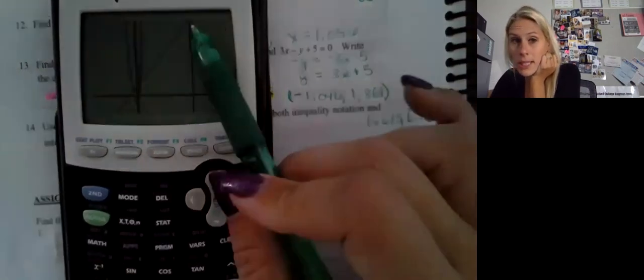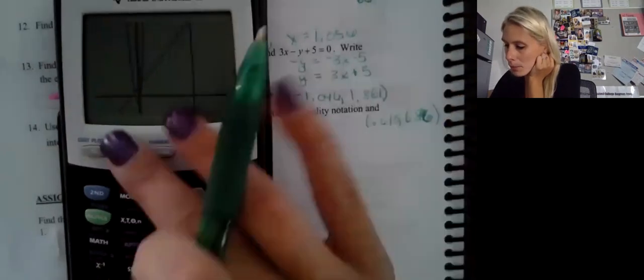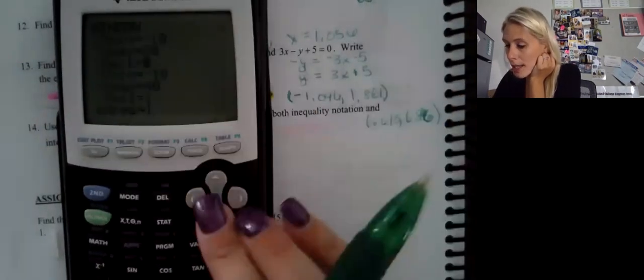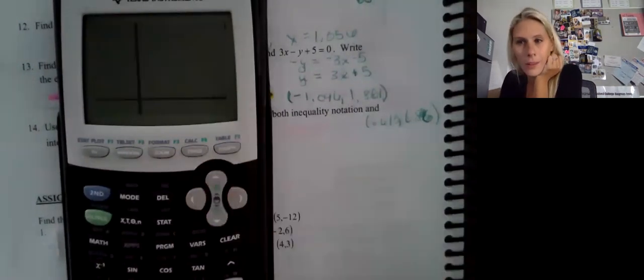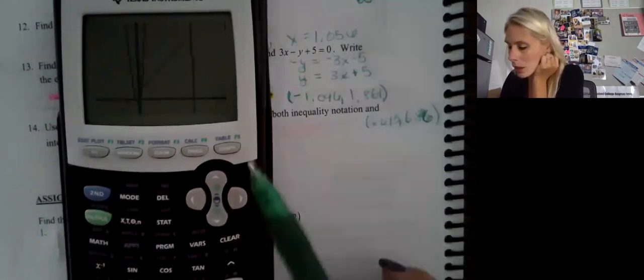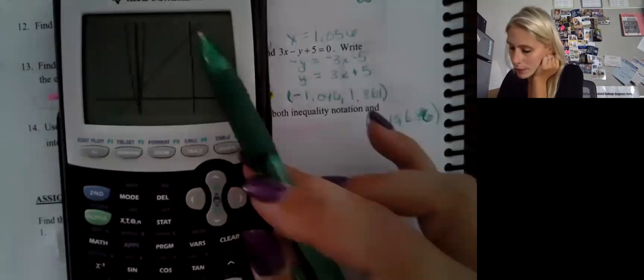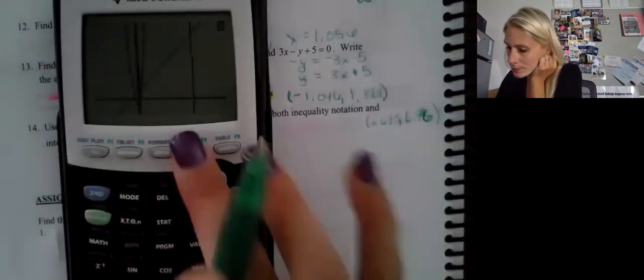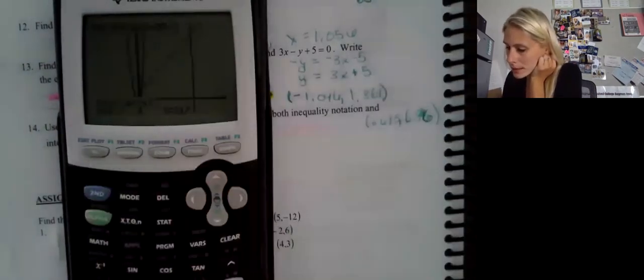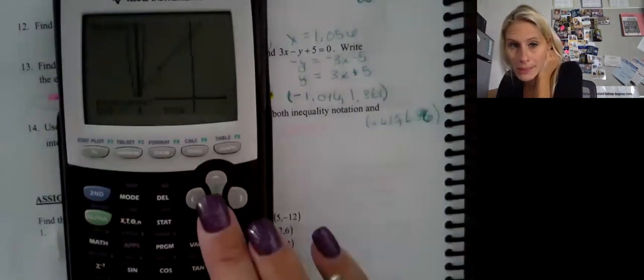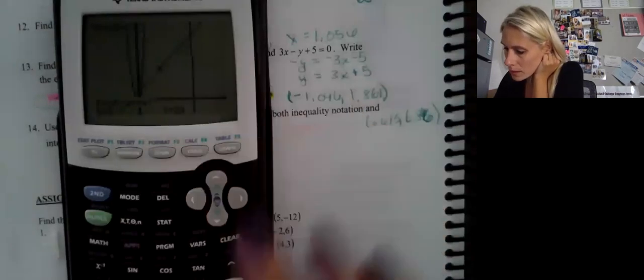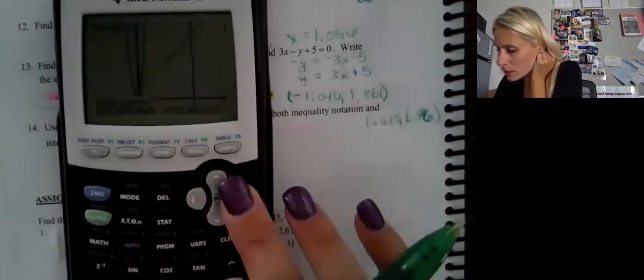Okay, we're almost there. So all I got to do is go up a little bit more. I hope some of you caught that before I did. I was wondering why I couldn't find it ever. Okay, so I went to 50, and look, now it crosses. Now I can find it. So second trace, intersect. I can't see my star, so I'm going to press down, and now I see it. And I'm going to go close to that intersection.